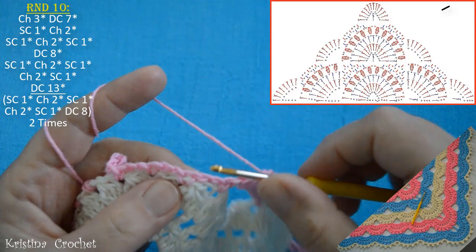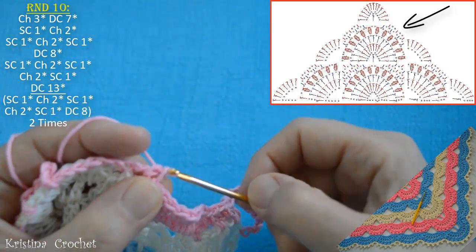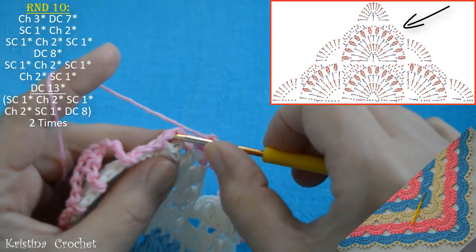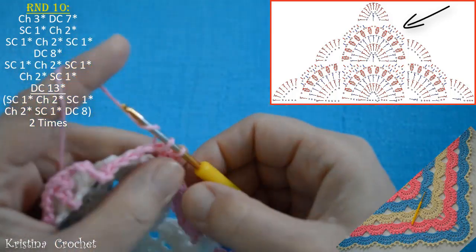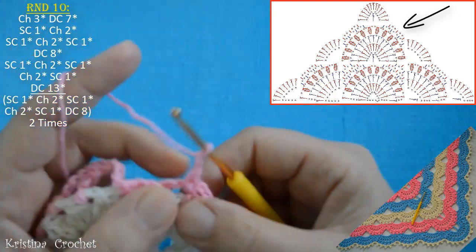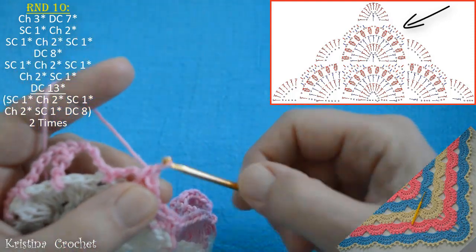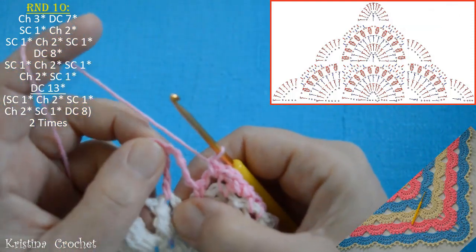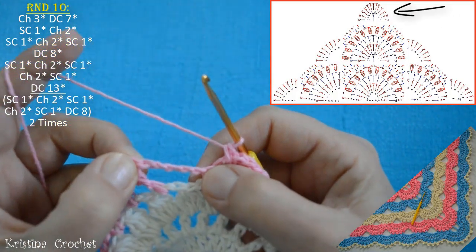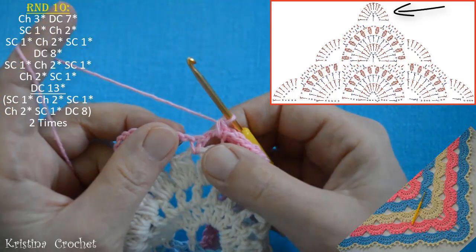Then go into this chain 2 space and do single crochet, then do chain 2, single crochet, chain 2, and single crochet. Now we come to the middle. Into this chain 5 space we do 6 double crochets.